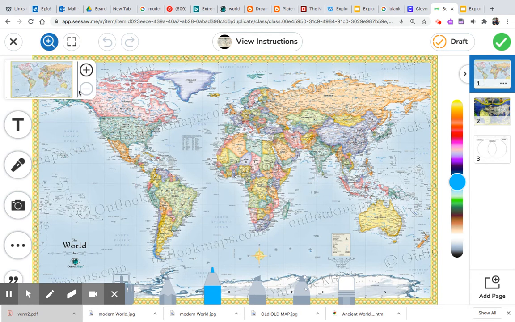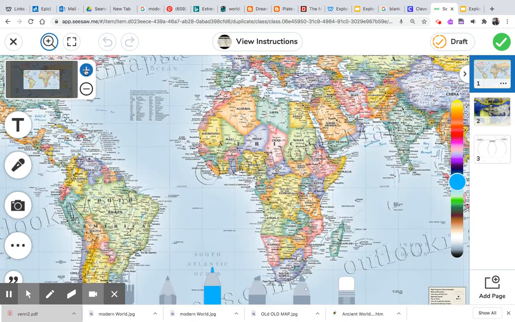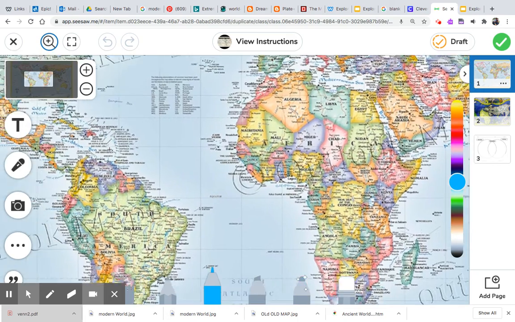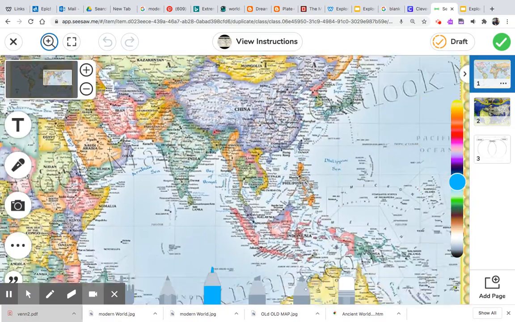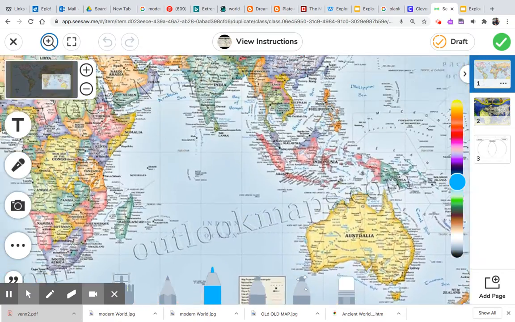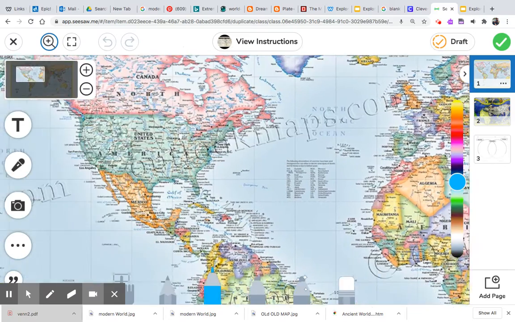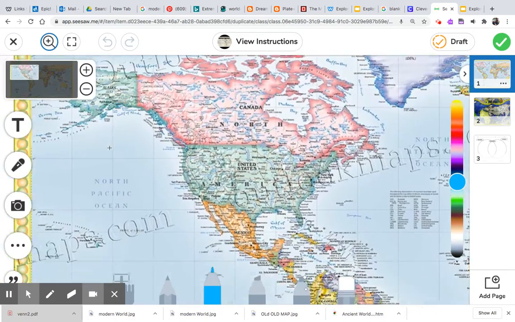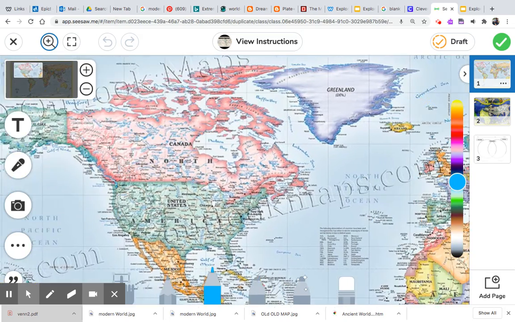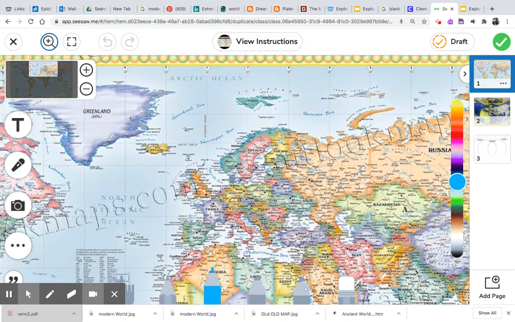In here, I can use the magnifying glass. So you can get in there a little bit better and really look at it. Take some time to detail. Have fun looking at maps. It's no Google Earth, I know, but it is really fun to just see like, oh, I've been there, or I've been there. But very fun to do.